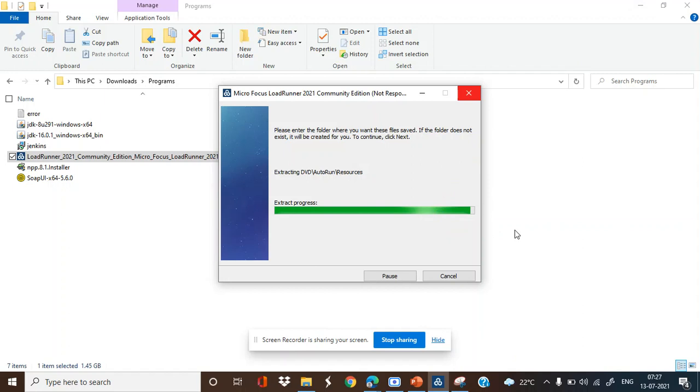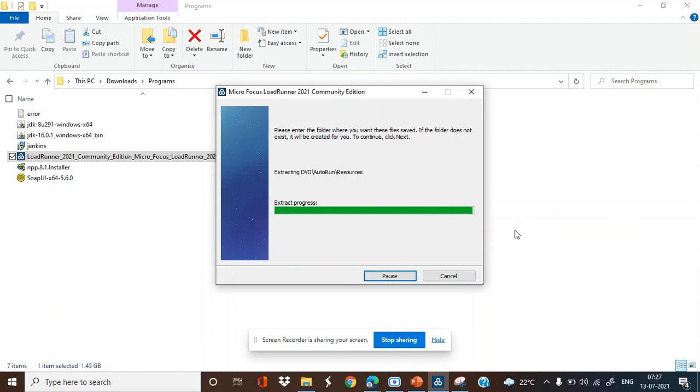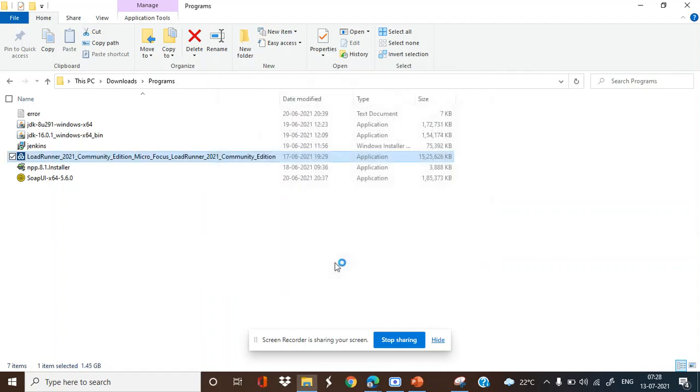Let's just wait. Once it completes the extraction, one button will pop up. In that, you have to click yes if you want to make any changes.